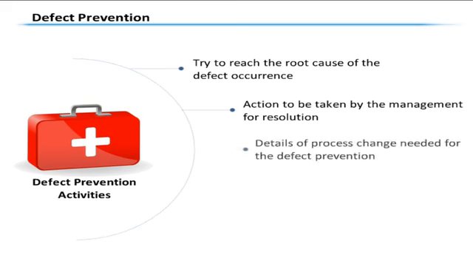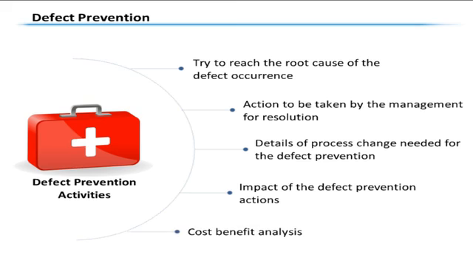Example, if the defects are occurring due to frequent changes in business-level requirements, then as a part of the process, changed business-level requirements need to be fixed after detailed analysis. Then, only further software development processes can be implemented. Once the process change is implemented, then management has to study the impact. For example, the customer may expect business-level changes after the application is ready for delivery, so proper negotiation has to be made with the customer up front. Finally, the cost-benefit analysis needs to be performed if the organization wants to implement defect prevention methodologies.